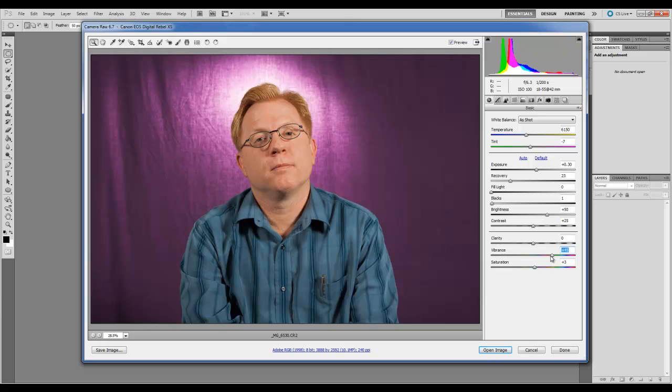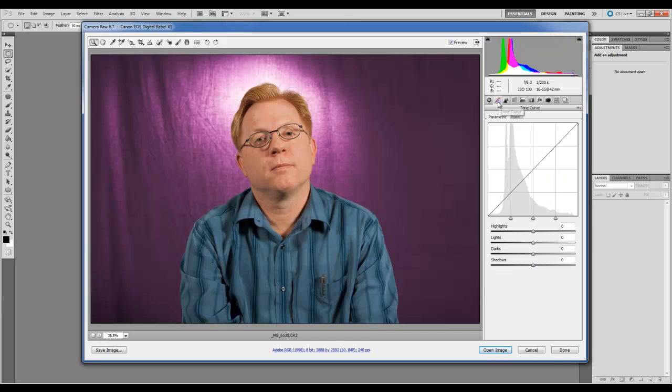Now that I've changed a few things on this button right here, I'm going to move it right here. And this is where I like to change contrast. Now, if you've ever worked with a curve before, in a histogram, or this parametric tone curve, if we move the highlights up, those are the very bright areas of the histogram right here. I'm going to turn that up just a little bit. Now the shadows down here, I'm going to turn down a little bit.